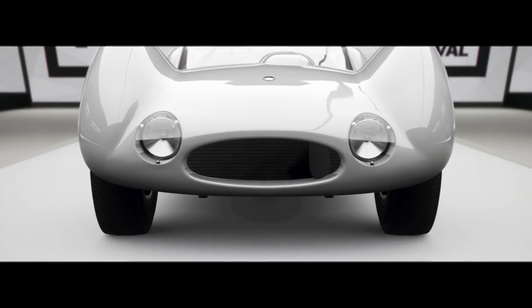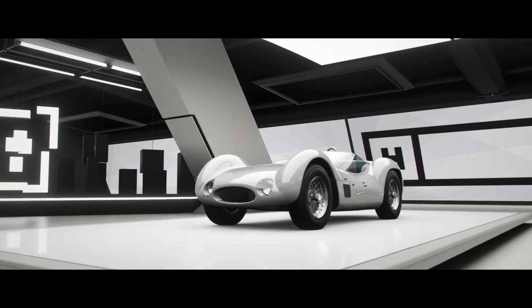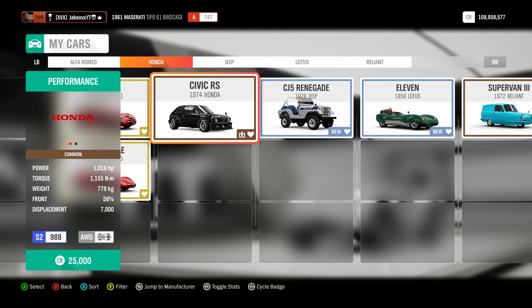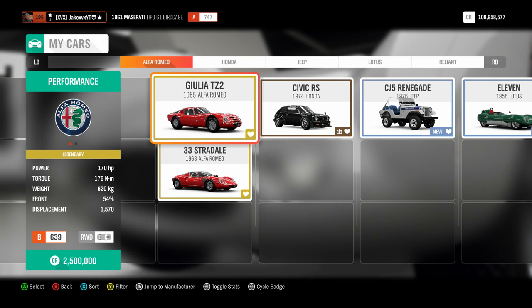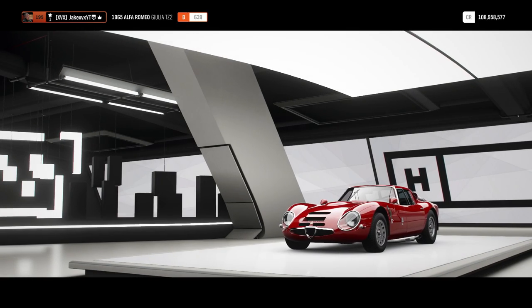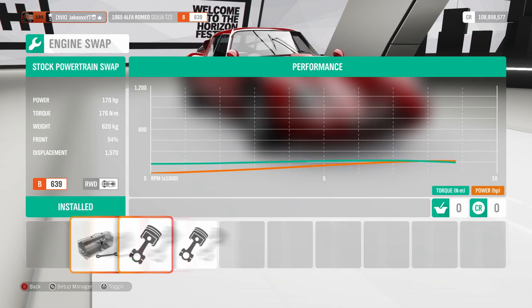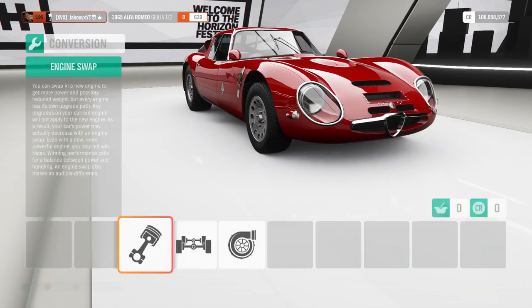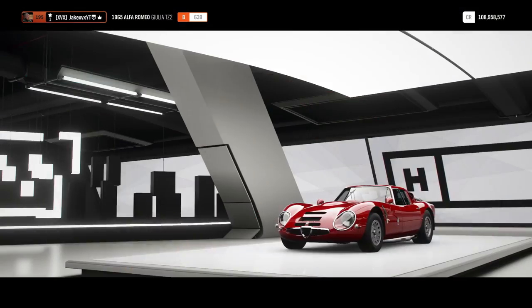I've picked out some really, really light cars that I'm hoping we can give a ton of horsepower. We've got the Reliant Supervan, the Lotus 11, the Jeep, the Honda Civic RS, the Giulia TZ2, and the Alfa 33 Stradale. We're going to start with this Alfa Romeo here. I'm not going to show you most of the upgrades. I'm just going to jump straight to the finished results, to see what we can get. Now straight away I know this one is out of the question, because there's not a good enough engine to get around 1,000 horsepower. So we've got to ditch this one.